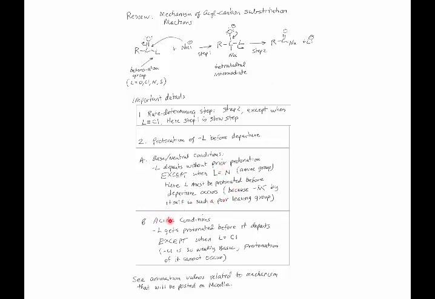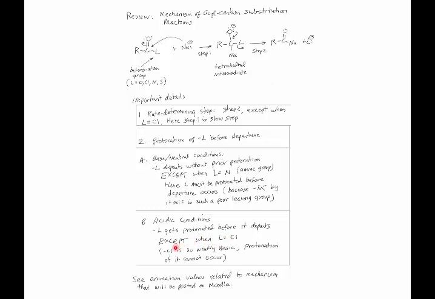Now under acidic conditions where it's acid catalyzed, the rule is that all of the heteroatom leaving groups will get prior protonation before they eject. And that kind of makes sense because under acid conditions there's an abundance of hydrogen ion all around, and so if it's there, it's going to naturally want to attach to that heteroatom group. So the rule is that under acidic conditions, the L will get protonated before it departs, but there's an exception. The exception is when the leaving group is chlorine.